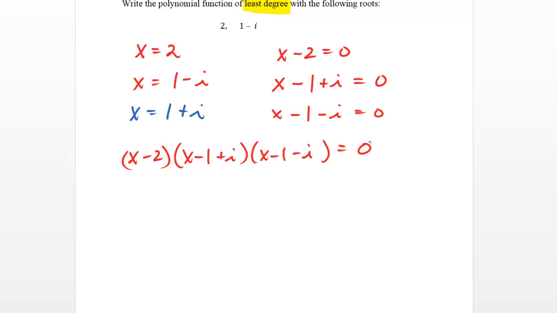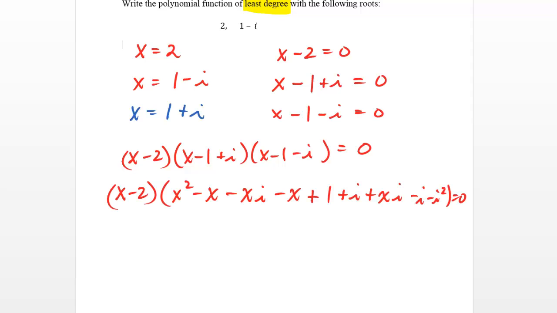Now, this is basically a straightforward process of multiplying polynomials here. So what I would suggest you do is multiply the two binomials here. They're kind of complex terms, so it's going to take 3 distributions here. So I'm going to go ahead and work that out. It's kind of long and obnoxious, but you can go ahead and try it on your own and take a look in just a second.